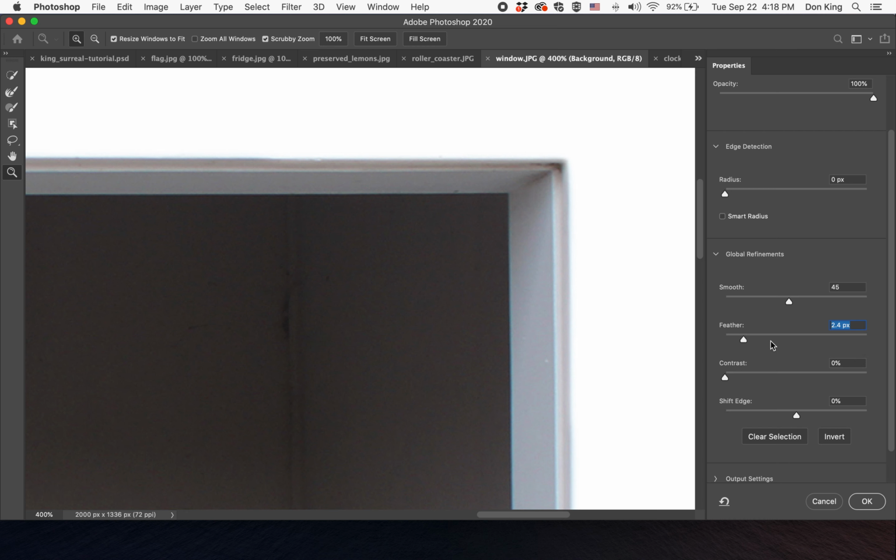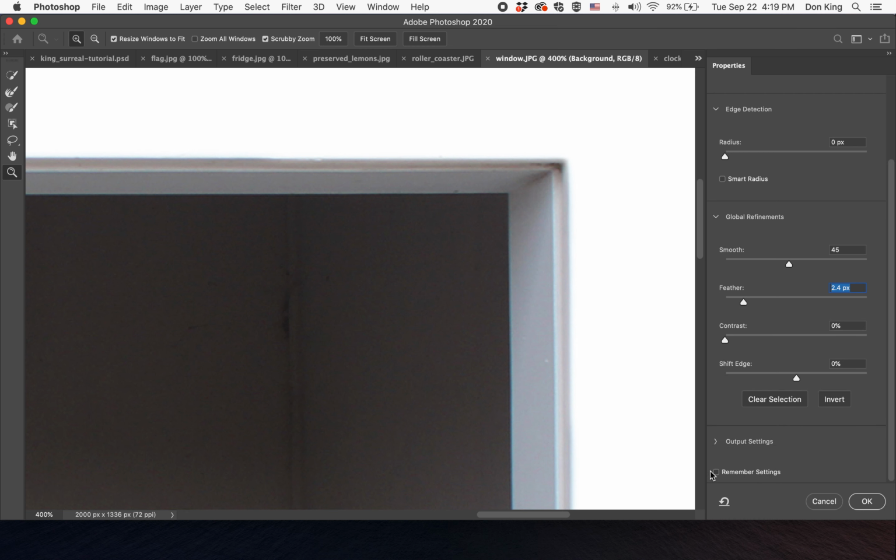And the great thing about this is that you want to scroll down and click Remember Settings. That way, the next time you go to select and mask, all of these settings are going to be here for you, ready to go. You're not going to have to do them all over again.